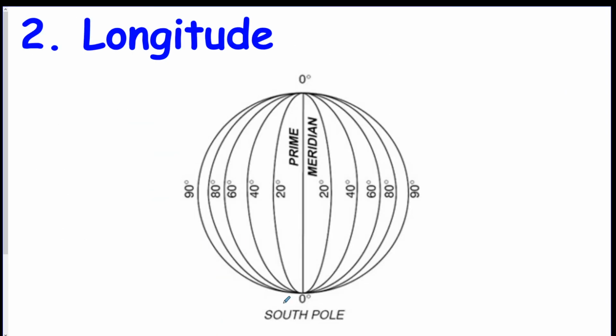Okay, so now we're going to talk about longitude. This is the up and down version of the grid on the globe. So we did the left to right, the latitudes. Now we have to do the up and downs to make a grid, because then we'll be able to pinpoint locations. So the prime meridian is going to be 0 degrees longitude. That's your dividing line.